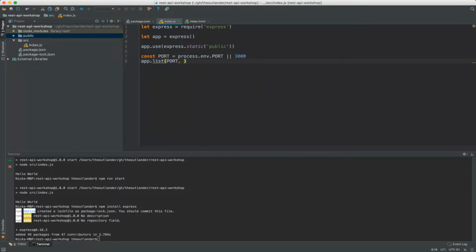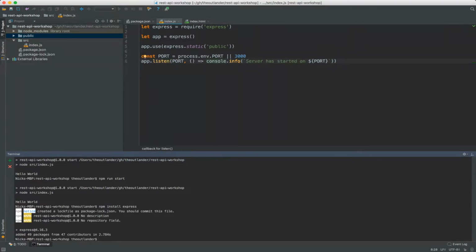And then let's simply output a message that says server. I'm going to use these backticks here, so I can introduce a variable in there, and let's call this server has started on the port that it's actually running on. So that way we know where the server is running. Oops, I missed the n there.